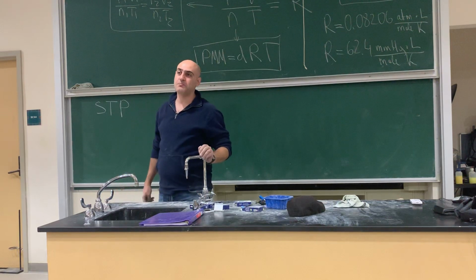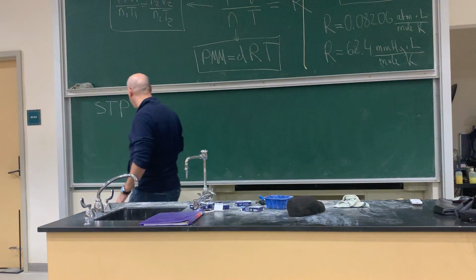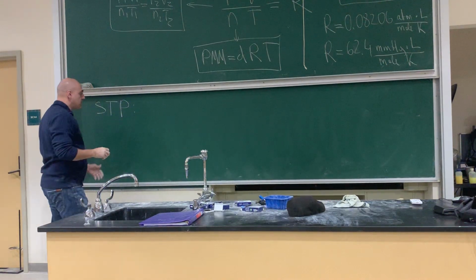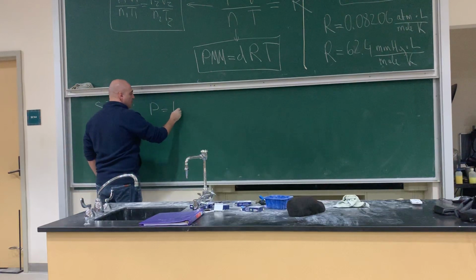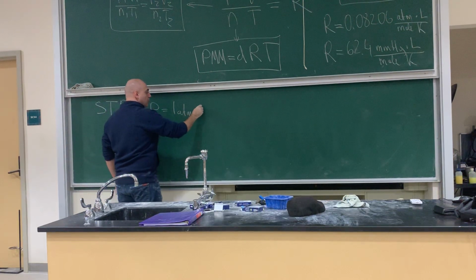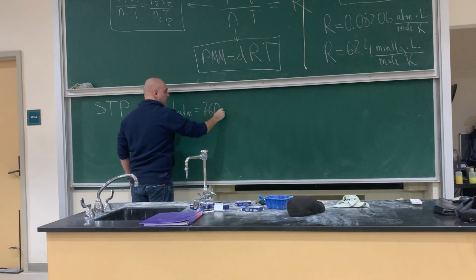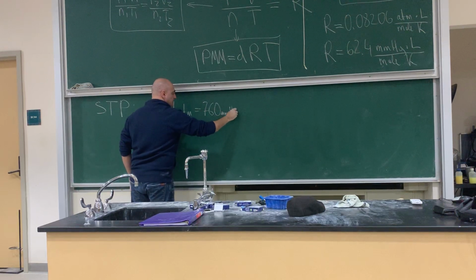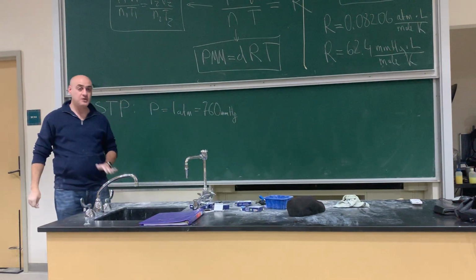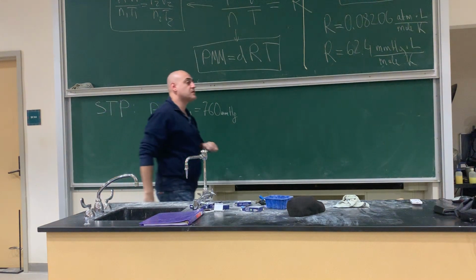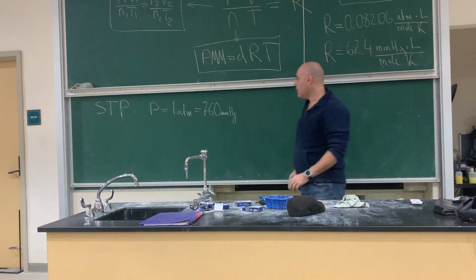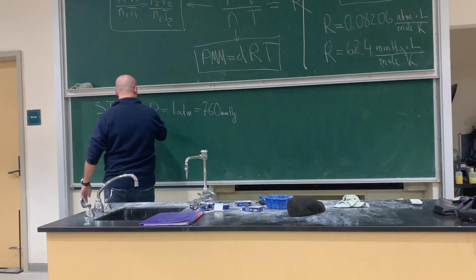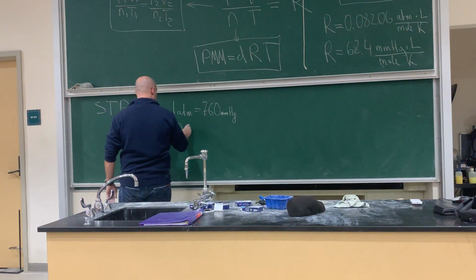So when I give you an STP, and you have to know this, it's supposed to represent a pressure and a temperature value. The pressure at STP is 1 atmosphere, or 760 mmHg, and you gotta know that. Sometimes it comes up in the problems, and you gotta know what the pressure is at STP. You're going to see it come up many times in problem solving. The temperature at STP is 0 Celsius.